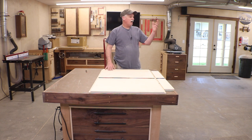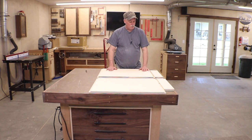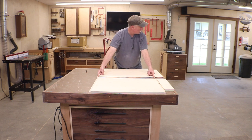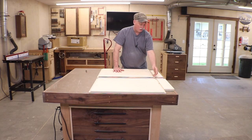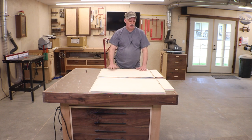So for now, I've cut the sides, and we're going to start getting this cabinet together. It's a little bit tricky because to conserve what little plywood I have left and save me a trip to the local hardwood dealer, the two long sides are only going to go from here. And this will allow me, when I put the bottom shelf in, to tie all of that together and actually come underneath this back wall and support it, and just give me more options to put this floor in after I actually construct this cabinet.